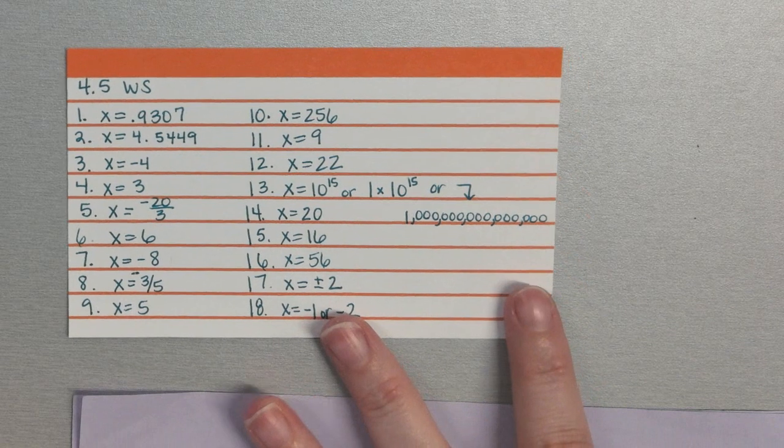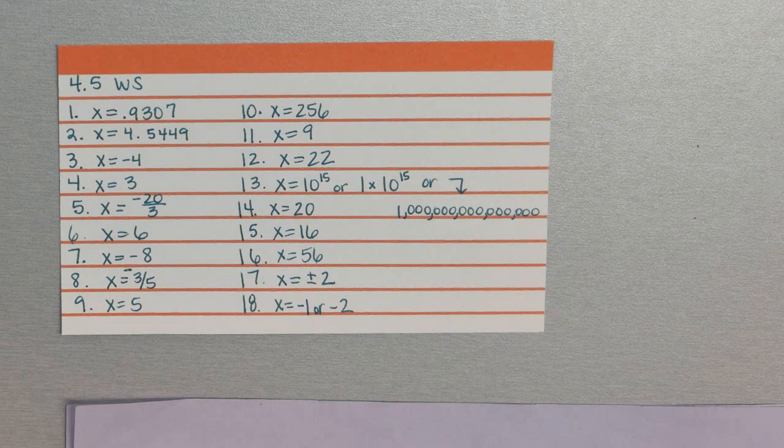Okay? And then, yep, I'm going to have you check your 4.5, and then I'm going to let you guys ask me what questions you want to go over from 4.5, and then I'm also going to show you the beginning of 4.5 practice, okay? All right, so check your answers here. This is page 3, 1 through 6 is on your last page, the 1 through 6, and then 7 through 18 is on your second.